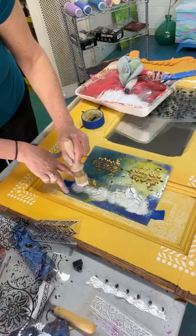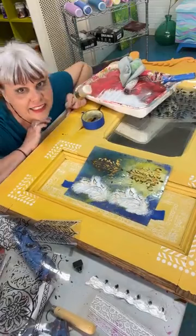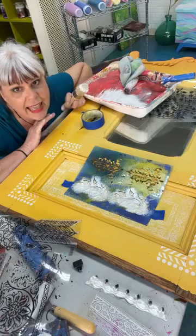Once I reveal it to you, I'll show you the before and after. So here's what happened. I did it. I actually made a TikTok of it, like that whole, girl, don't do it. I did it.